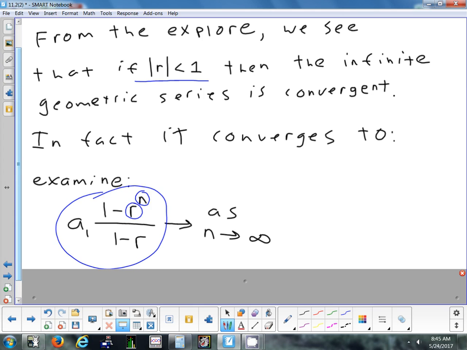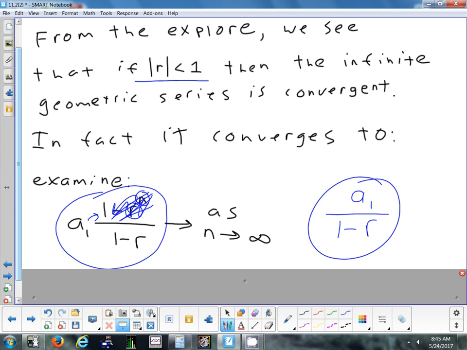It's a really, really small number. In fact, what does it approach? It approaches 0. So as n starts to get really, really huge, like a billion, if you take a number that's between -1 and 1, like 0.4, and raise it to the billionth power, it's basically going to be 0. It's going to be extremely small, so we can ignore it. We don't even need this part. All we're left with is a sub 1 times 1, and we could put that in the top, over 1 minus r.